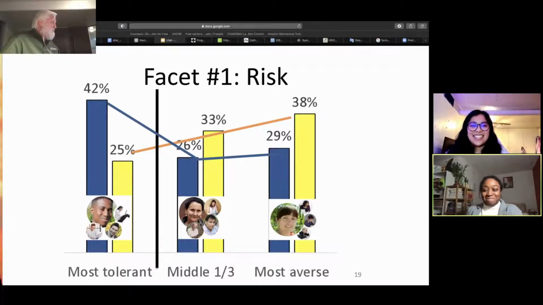But then we'd be leaving out a whole lot of people. And if we take a look at who is in that group, so if we're only developing for risk-tolerant people, then we'd be leaving out these groups of risk-averse, as well as that middle third. And if we look at who's in those groups, we have a large number of women, but also a large number of men, and just people in general. So by developing for both ends of these spectrums, we hit the middle, and we also make things better for everyone, regardless of gender.